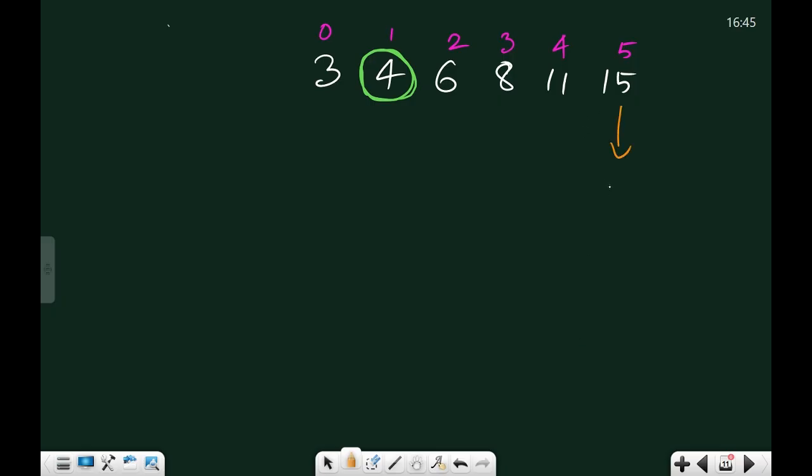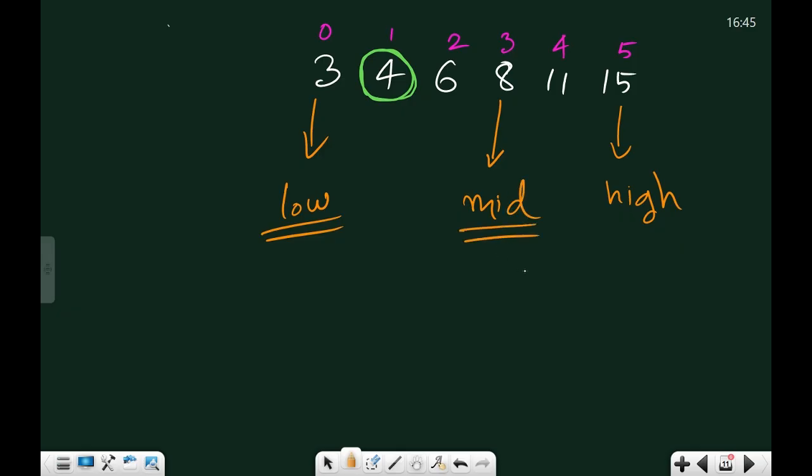We define a high pointer and a low pointer, with 6 elements, and set a mid. Our target is 4, but mid is not matched. Also, the mid element is greater than target.